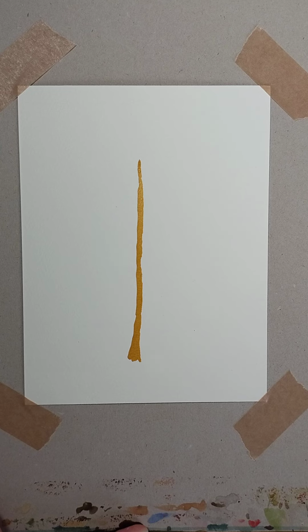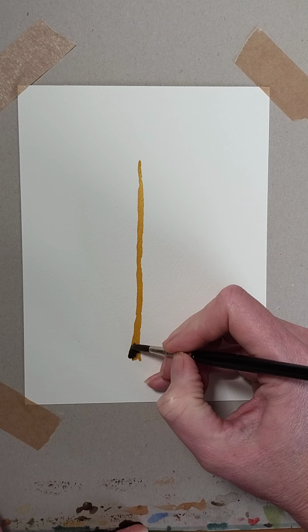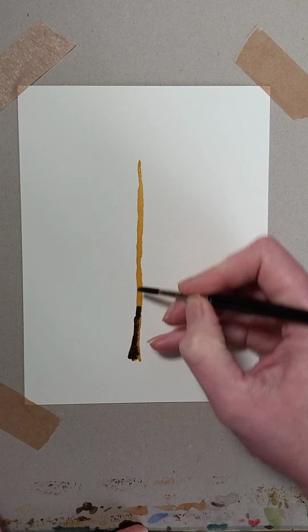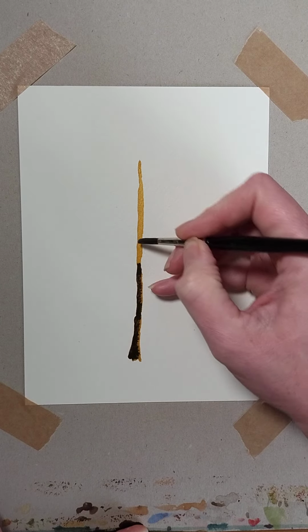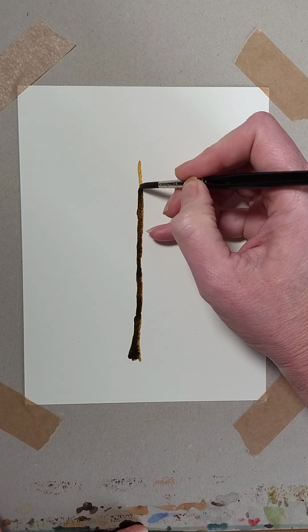I'm going to come into some sepia. Again, a fairly creamy mix. I'm going to run it down one side. I'm starting to get that tree trunk.